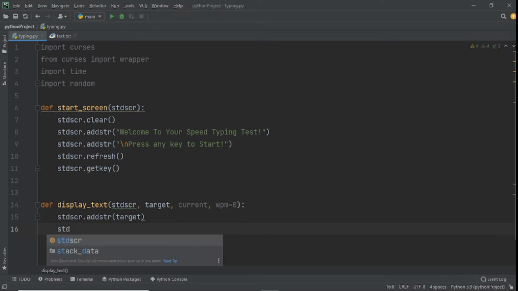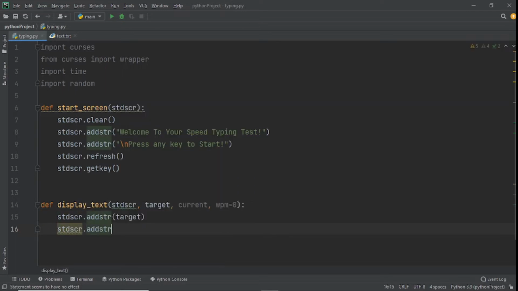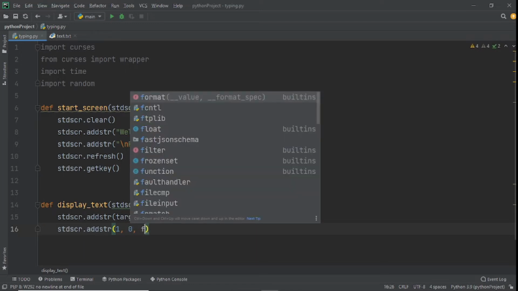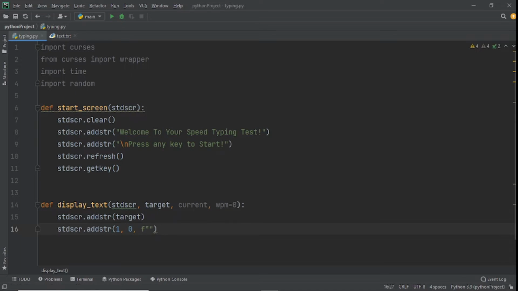Next we say stdscr.addstr, and in here we're going to have 1, 0, and then we'll have our f-string with WPM. Now we have to use the curly brackets because we're using basically a string literal.